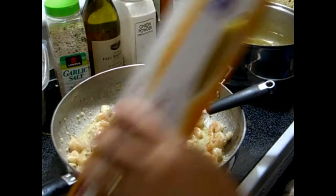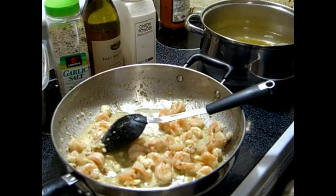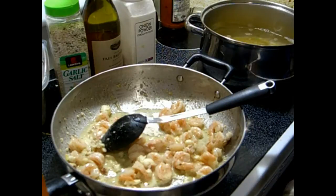Right into my boiling water. Let that cook up. Usually I'll set my kitchen timer so I know when to check it. That way if I'm busy doing something, it's not a problem.